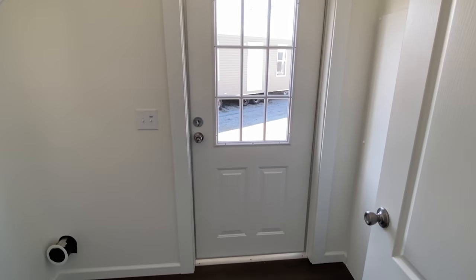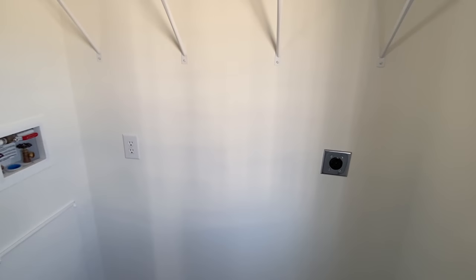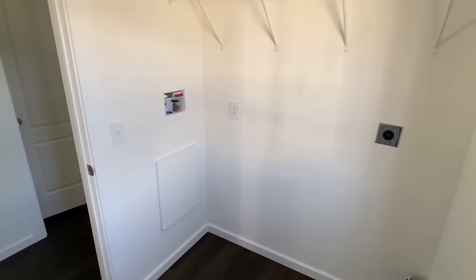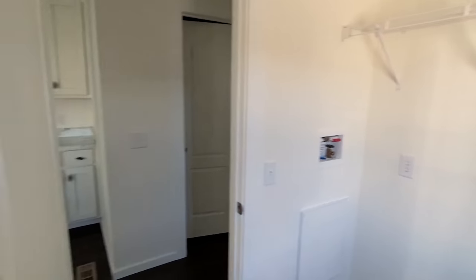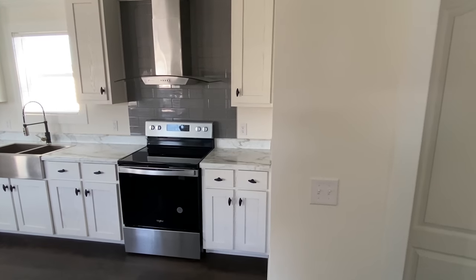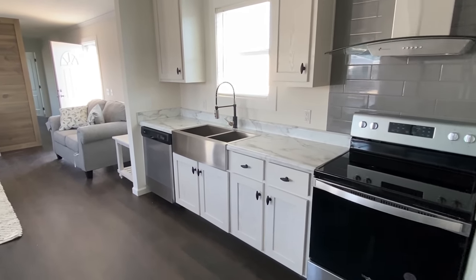We head into our utility room. This is where our back door is at. I know some of you are like, well, that's not very professional. I get it. I'm trying to work on that. Washer and dryer spot right here. Got that in here. Plus over here, we've got our breaker box. You're going to have your access to your water heater behind that panel. I'm really just kidding. I knew there was a pantry there the whole time.